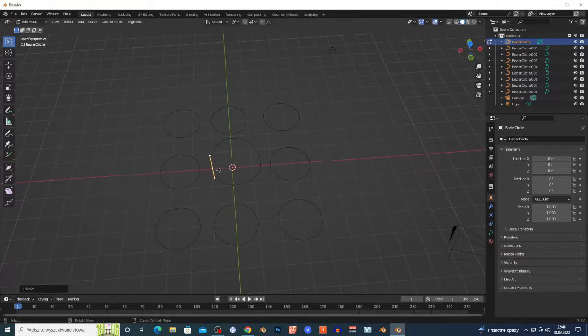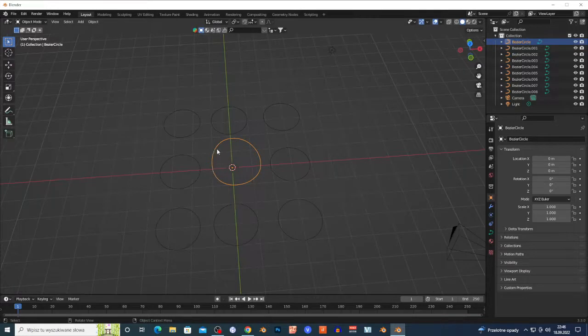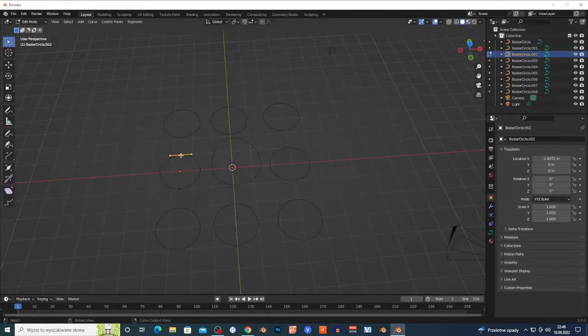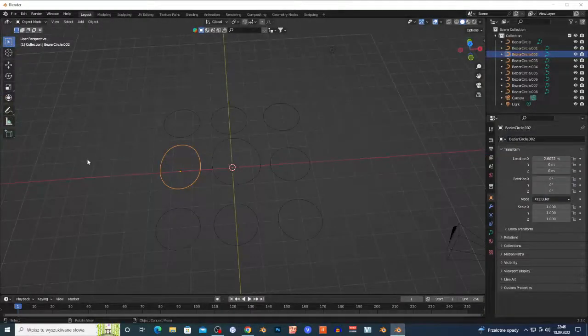Like I said, I'm not gonna focus too much, so I'm just clicking tab to go to object mode, and I'm gonna select maybe this circle, select this edge, GY, okay, and click tab. It is what it is. Like I said, if you wanna recreate it shot by shot, play around with those reshaping things. I'm not gonna do this. So what next? Just hold shift and select those 9 circles.